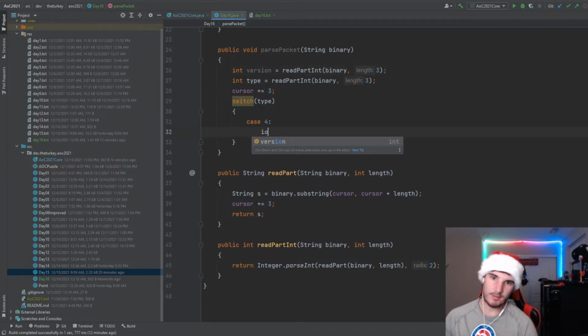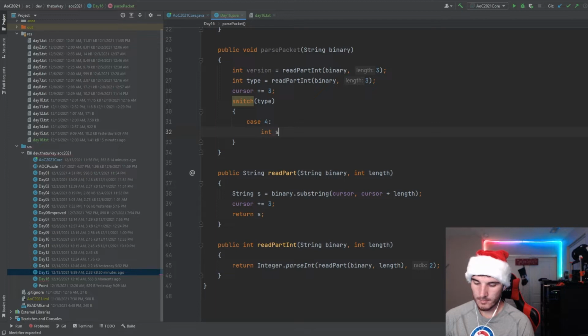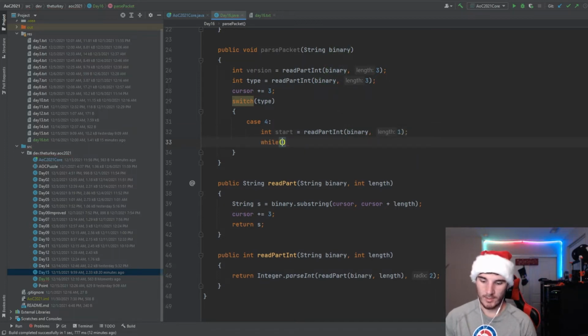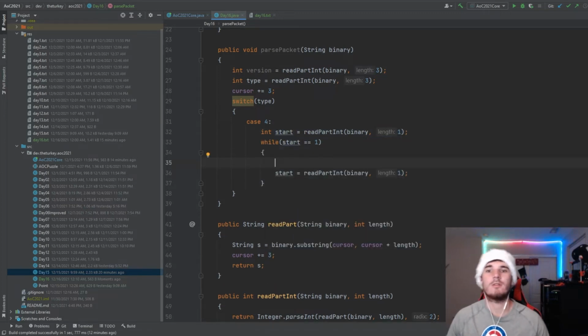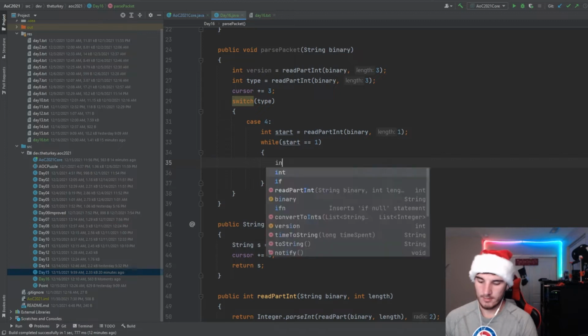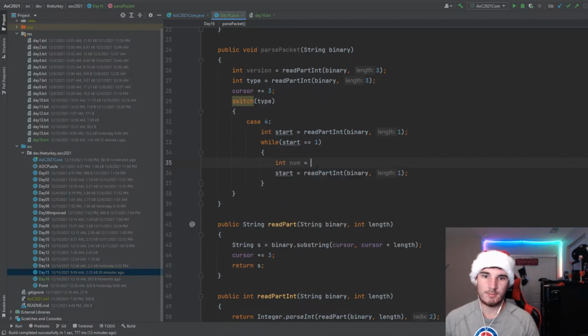So we need, so this is going to be read parts int, provide the binary length of 1, and then while start equals 1, continue to do this. And what we need to do then is just going to be this, right?